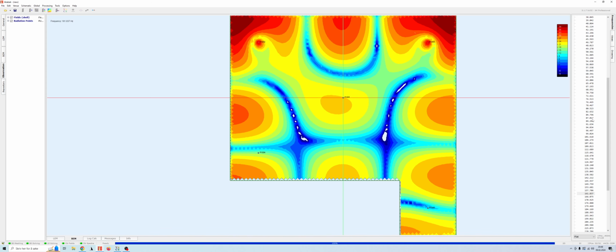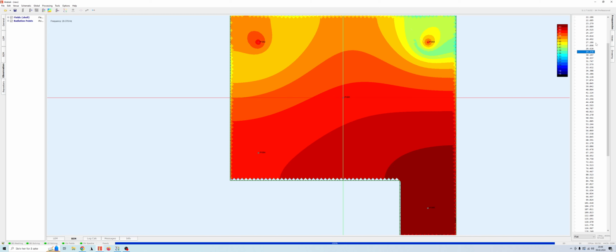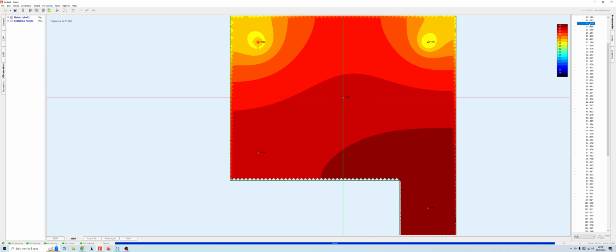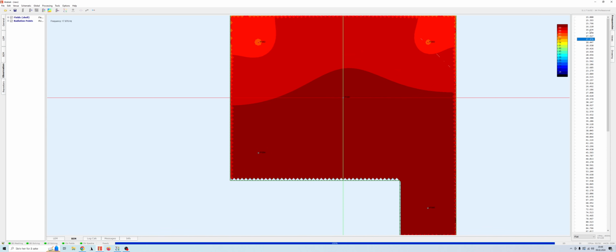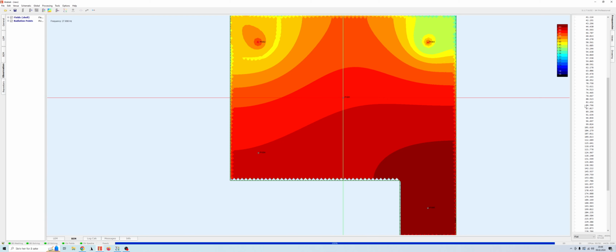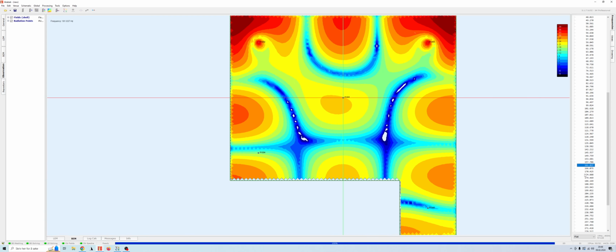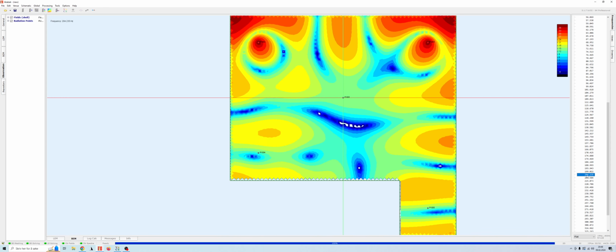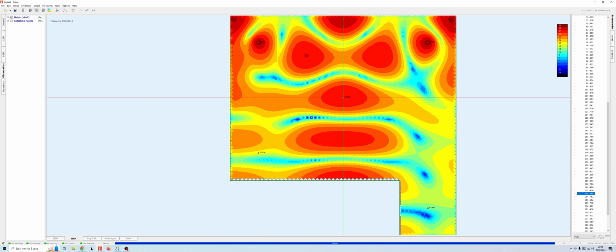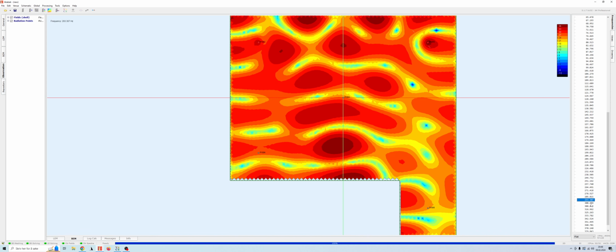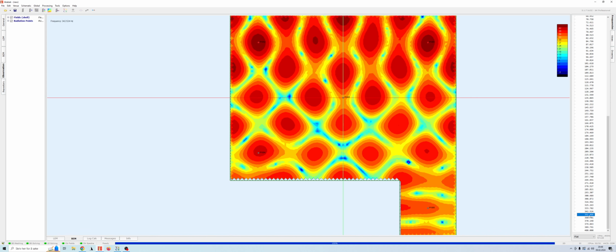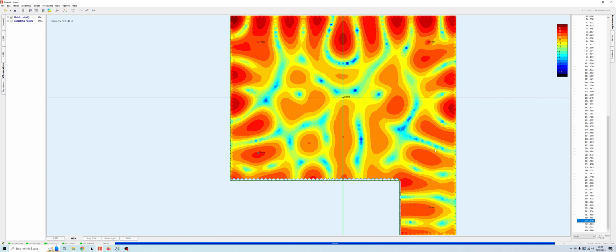So if we go back to frequencies, we can scroll through and we can see that at lower frequencies, the pressure goes way higher. And this is due to room gain at low frequencies with a constant acceleration source. But as we move higher in frequency, we can see that the mode distribution gets more and more chaotic and a bit harder to parse. In any case, this is a great way to have a look at what a room does to your response.